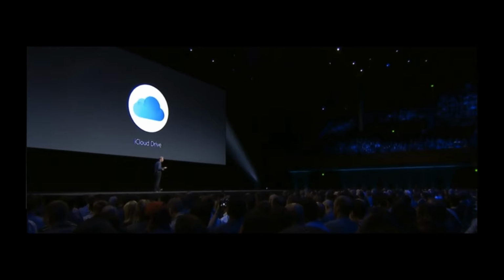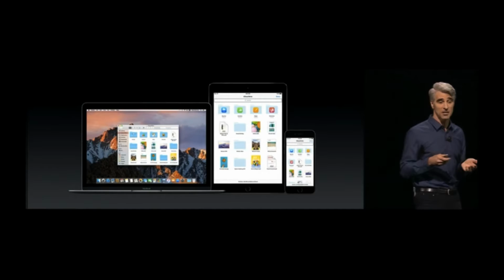Then next up, we came to know about the iCloud Drive. Now we are actually using the iCloud Drive for storing all the documents. But from now onwards, Apple is going to allow us to use the iCloud Drive to store all our music, movies, etc. This is basically to promote users to buy more and more iCloud storage, and they call this vision freeing your space on your Mac. If you have no space on your Mac, you could purchase additional iCloud Drive storage, transfer contents onto the iCloud Drive, and you can go on.